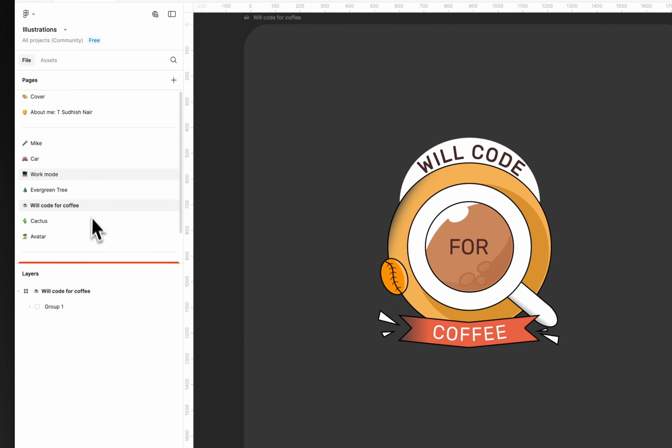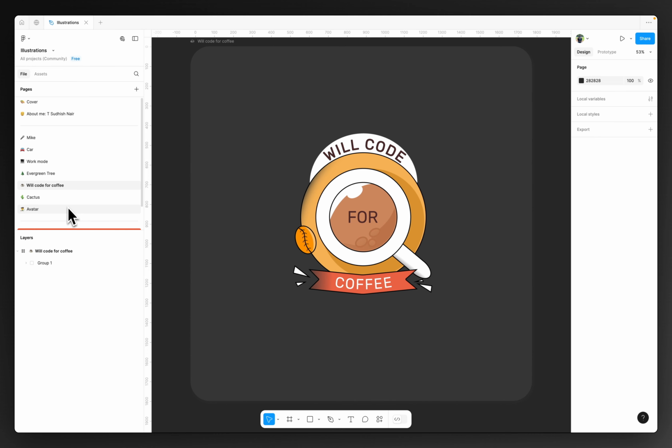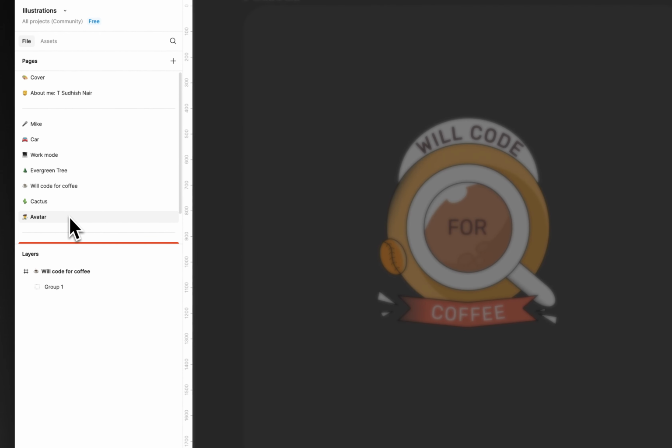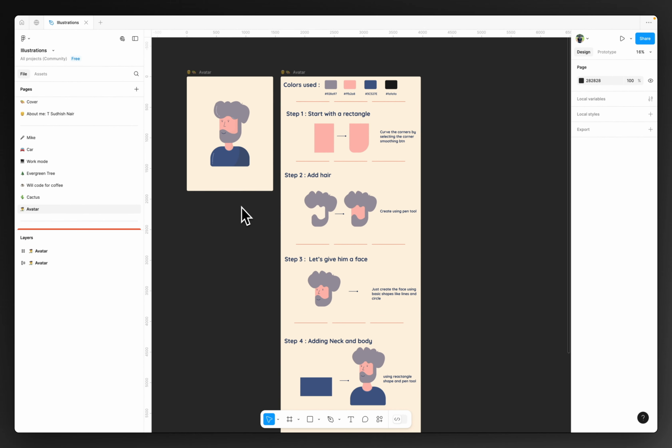Yeah, so all these designs I created long way back, like 3 to 4 years back, when I got into design as such. And before that I was, and still am, a software engineer, but I also work as a product engineer in a product based company. So yeah, I love to code, and I also love coffee, so "will code for coffee" is something which I've created over here. And then I've shared these things which got a good number of views as well.